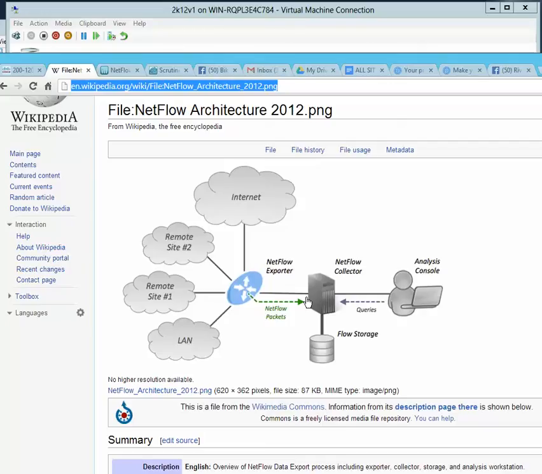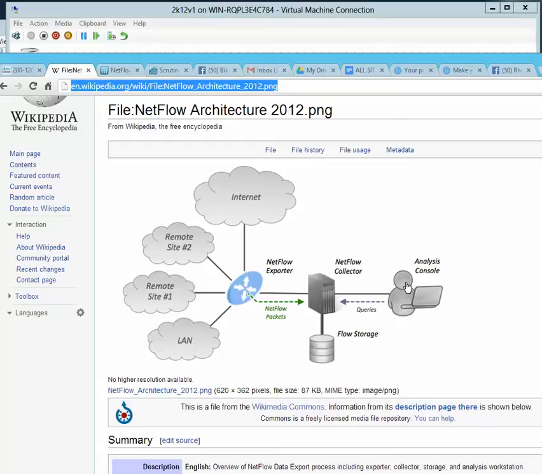So what is actually NetFlow? And what's the difference between NetFlow and Wireshark packet capture? Well, we will see later what's the difference. But basically, when, for example, this computer sends data to this laptop, that's one flow. NetFlow allows you to collect all the traffic sent from one node to the other.